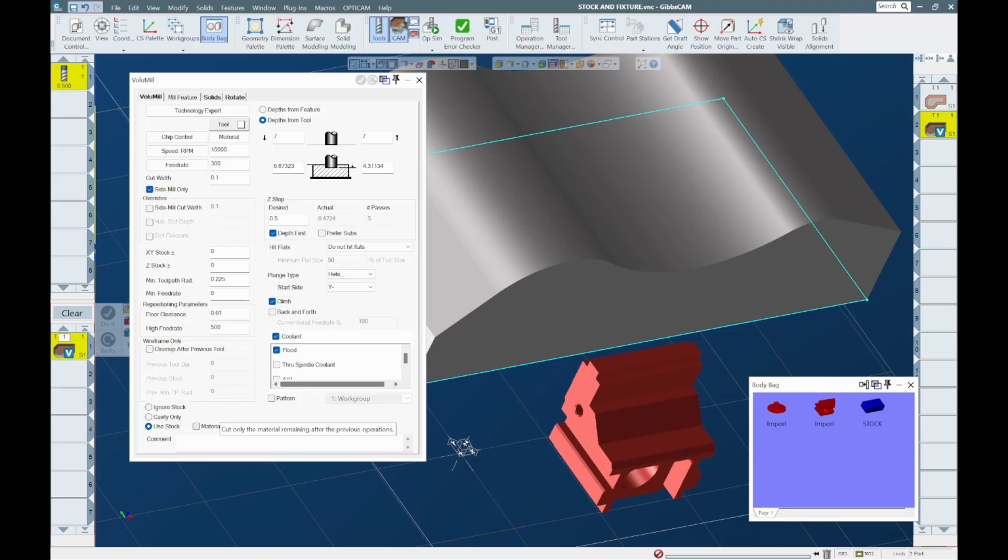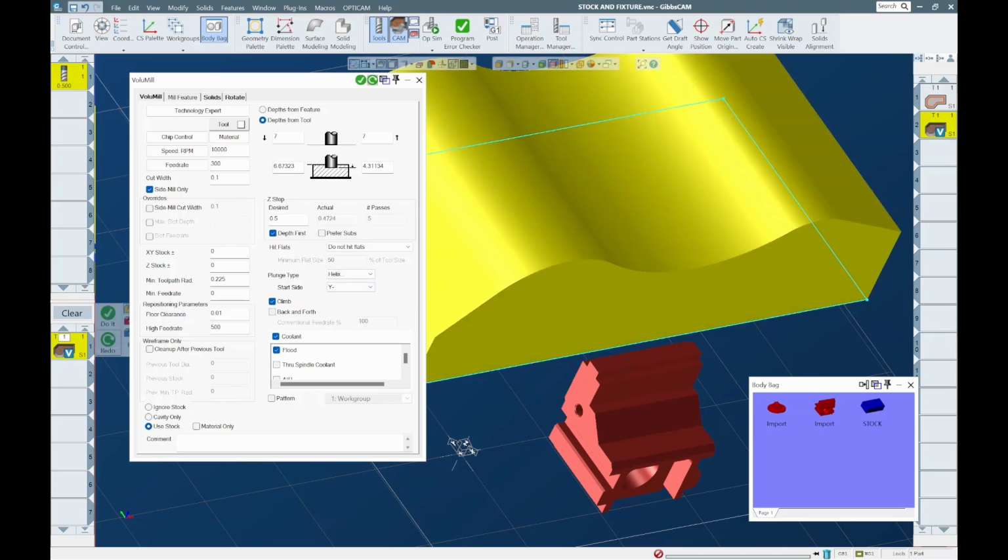Cut on the material remaining. Okay, so I don't need to check on this, but oh, I forgot. Maybe I can show you this too. You can see all the notes around when I move the mouse around. If you want this to show up, you just hit Control B, and then it will show up. If you want to turn it off, hit Control B again and it will turn off. This will be helpful when you want to see something, and it will pop up info for you to see.